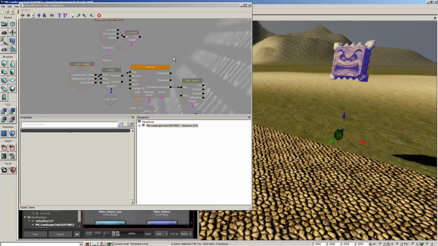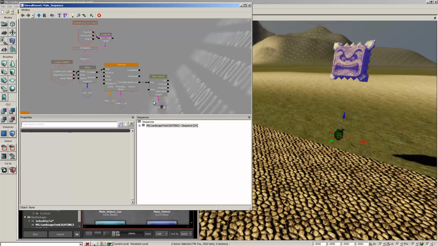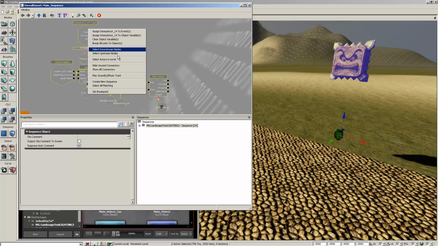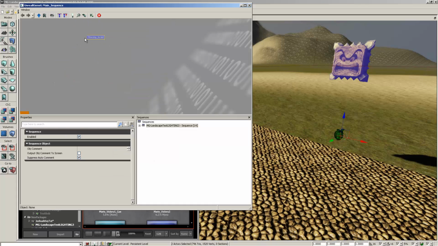So we're just going to select all that, head into our Kismet. Now this is all self-contained. Once Mario dies, there's actually some code that is hard-coded in there that'll stop the level sound, it'll let you respawn. None of this script ever needs to contact the outside world. So we can do a self-contained sequence: hold Control and Alt, draw a big old box around everything, select it all, right-click, and we can do a new sequence. And we will call this thwomp_script. Press OK. There's thwomp script.